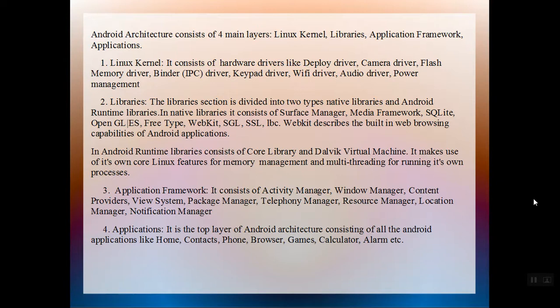Now the Linux kernel. It is the first layer of the Android architecture. It is responsible for handling all the hardware drivers including camera, Wi-Fi, Bluetooth and so on. It efficiently handles memory management, allocates resources to processes whenever needed, and ensures that hardware manufacturers can build their drivers into the Linux build.